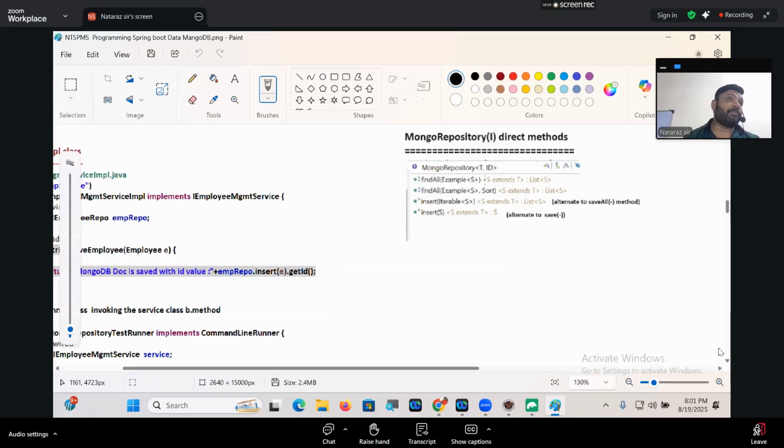Find all example object. Find all example object with the sort object. Sort object is there to tell the sorting. You don't give me documents, sort them based on one attribute. Given property, you sort them. What about example objects, sir? Example object is very useful. Okay. Did you ever see flipkart.com?